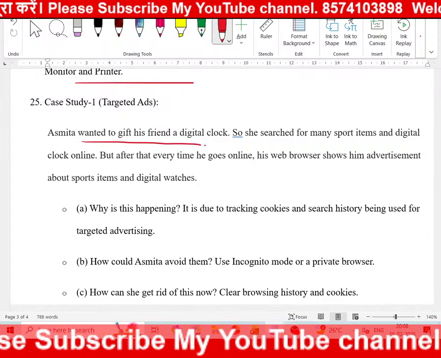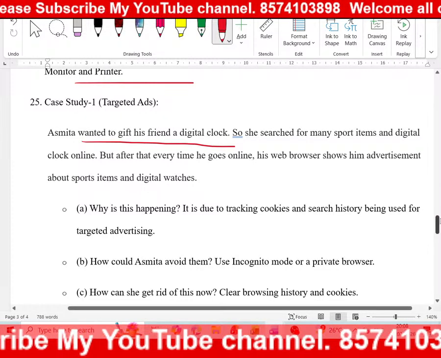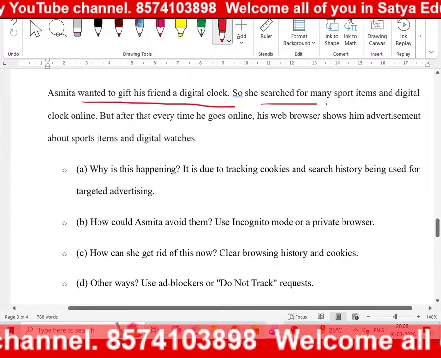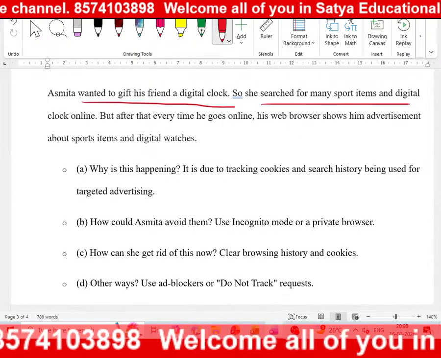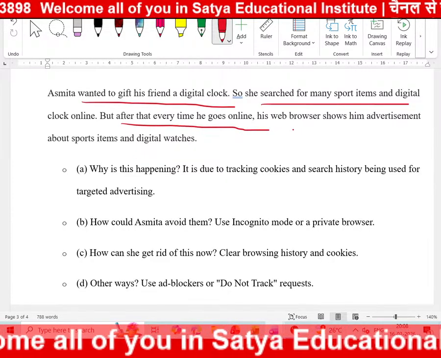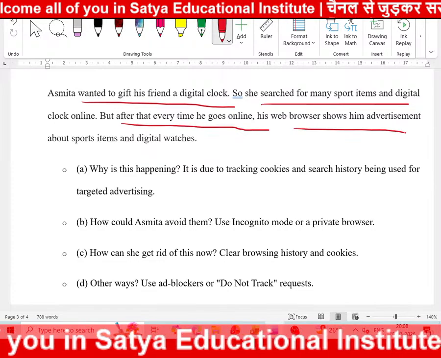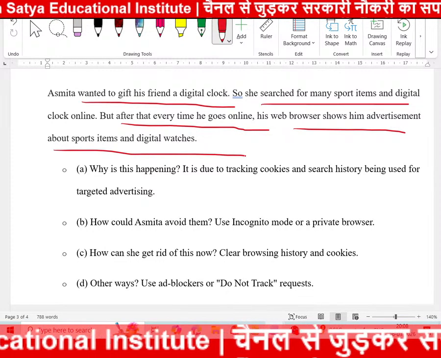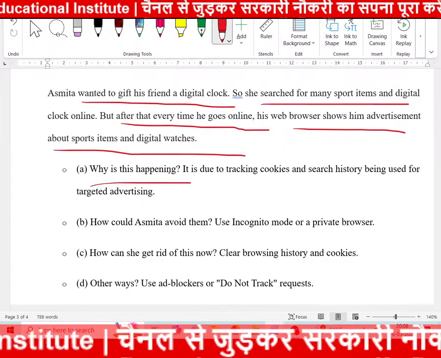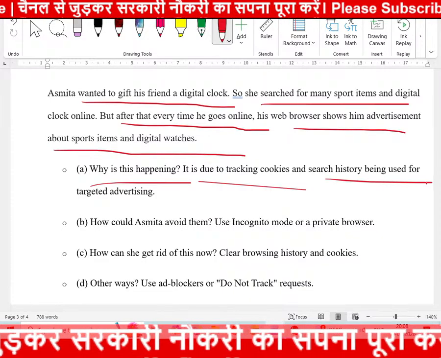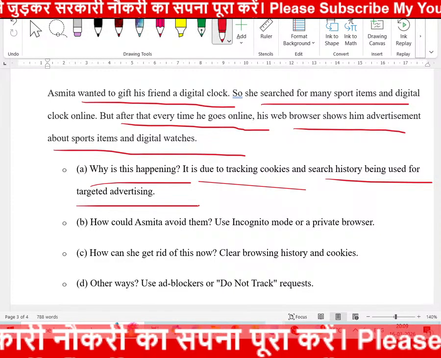Asmita wants to gift her friend a digital clock, so she searched for many sports items and digital clocks online, but after that every time she goes online, her web browser shows her advertisements about sports items and digital watches. Number one, why is this happening? It is due to tracking cookies and search history being used for targeted advertising.